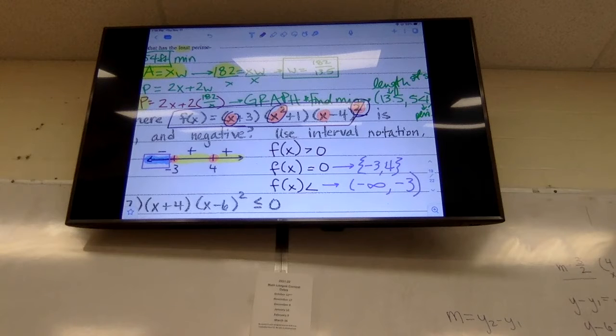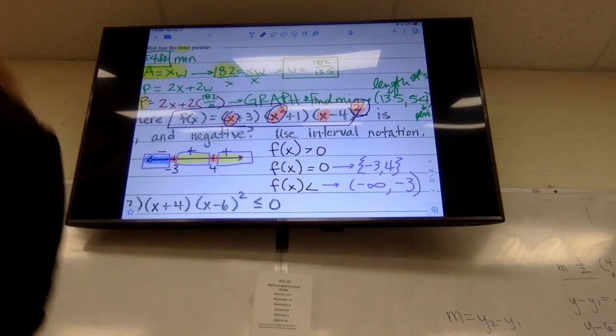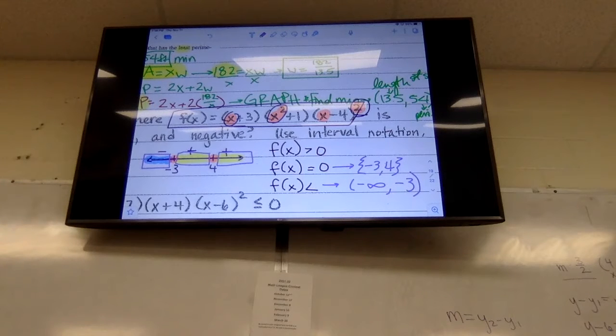And then similarly, we're going to do greater than, that's my yellow pieces. I was intentional to put that red dot there because I want the interval from -3 to 4, and then I want the interval from 4 to infinity. I do not want to just go from -3 to infinity because I only said what's greater than zero, not what equals. So we'll say -3, 4, and then 4 to infinity.